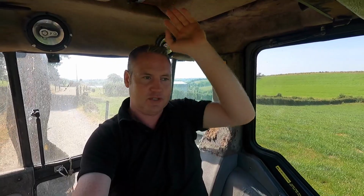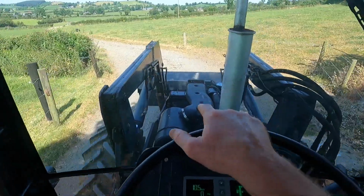It's 27 degrees at the minute. Yeah, it's very hot. I'll close that sunroof. It's coming down on top of my head, but it is chronic warm. Anyway, the bonnet's still off.